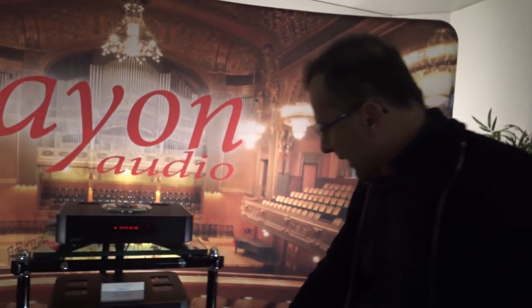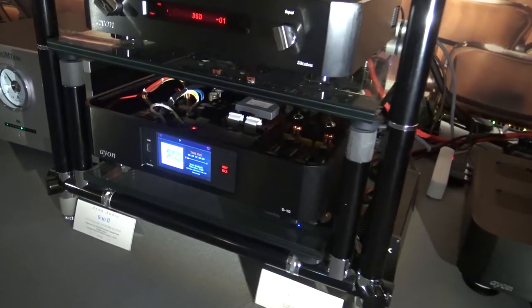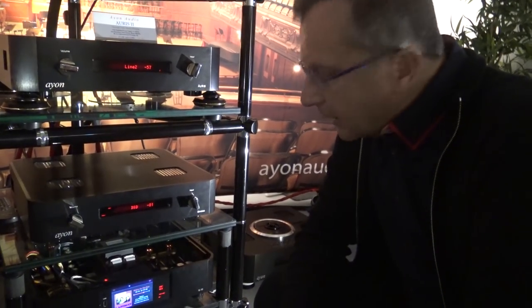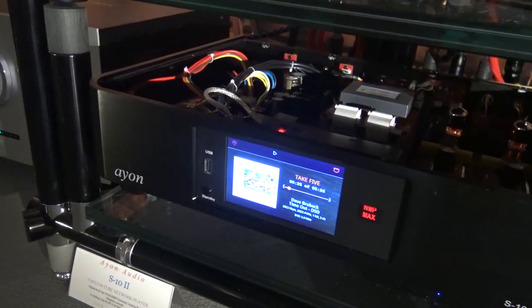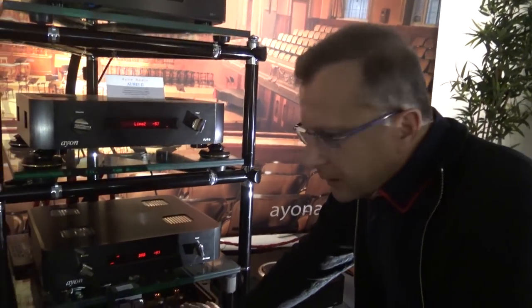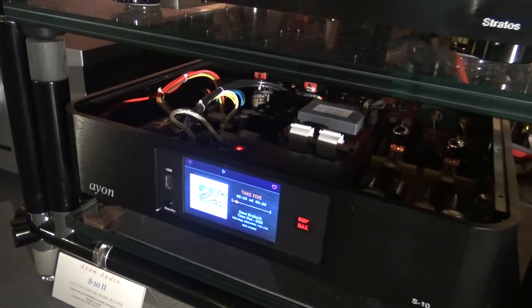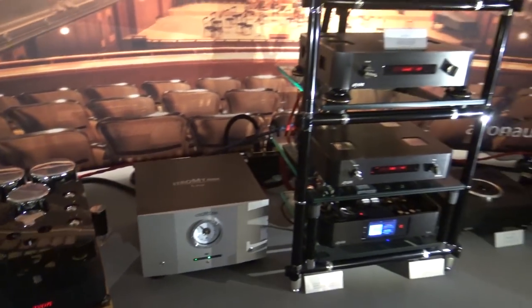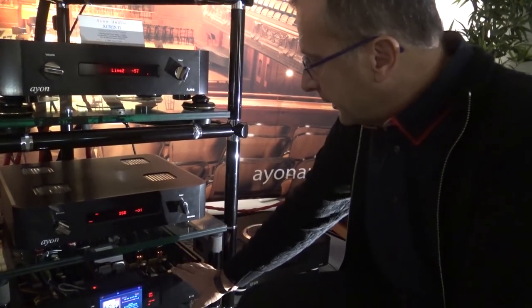So here we have the new S10, S10 MK2. We introduced a completely new tank. Also a new streaming module. We also include Tidal, Qobuz, high-res audio, Spotify, Roon Ready very shortly, DSD of course. And what is very special as an option, the customer can select standard version, signature version, with preamp, without preamp, and shortly in summer we will introduce also a server option, where the customer can select a hard disk, we can include it, we can see it here very well. And the software, the media server, is directly installed from JRiver.